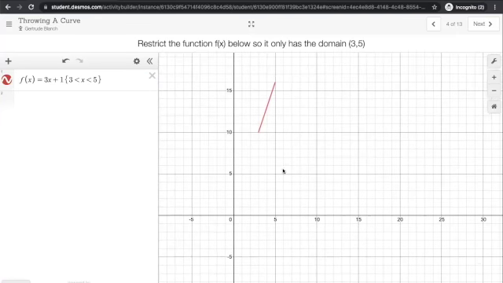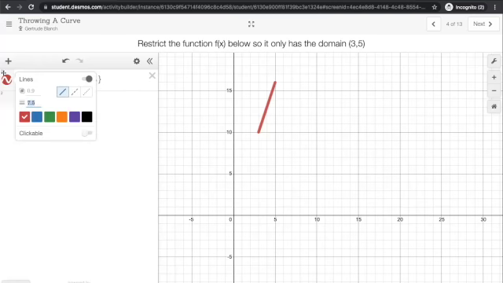Now this isn't quite the graph I want. One thing, it's too thin. Hold your mouse down on this part where it looks like a sine wave. It gives you some options. One of the options is thickness. So if you want to make the line or the curve more visible, you can adjust the thickness here. That's kind of a minor aesthetic thing.